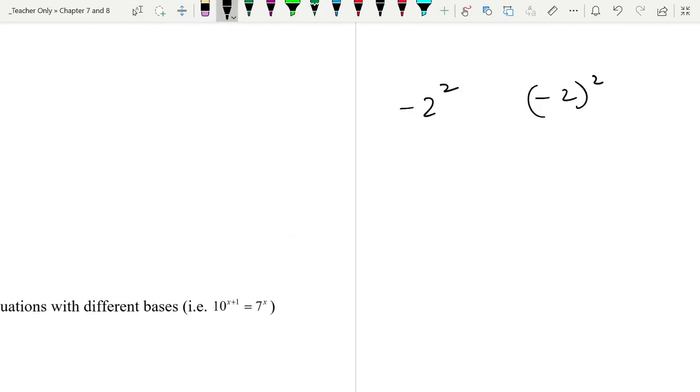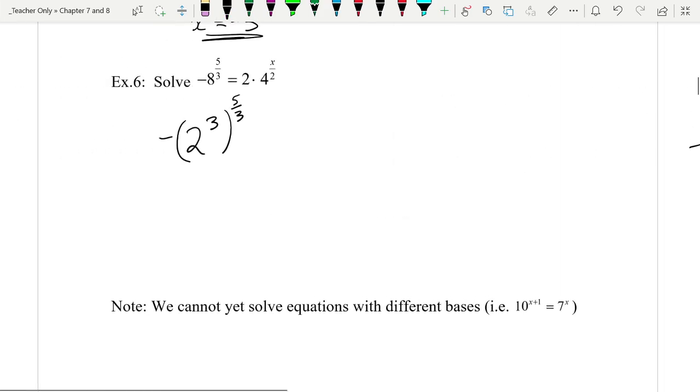Those two things are not the same number, right? We good with that? This is like saying I want negative 2 times negative 2. That negative is part of the base. That's 4. But this is the negative of 2 times 2. That's negative 4. Right? So back over here, that negative is not part of the base. That's why I didn't include it in the bracket. He can't come in. Over here, that's 2 times 2 squared to the x over 2.